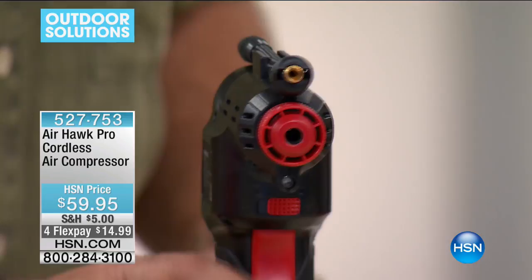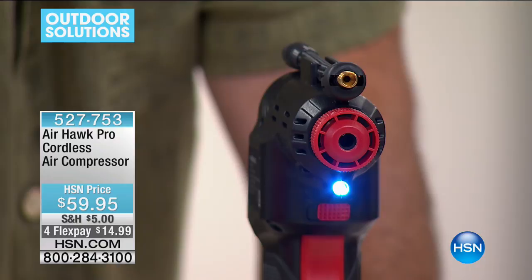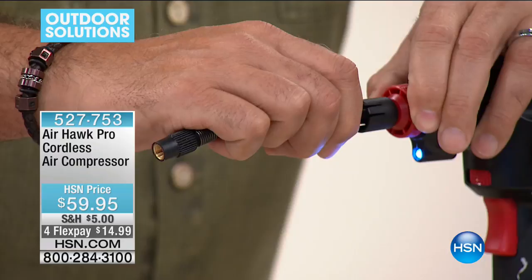Now, the rest of the tour of this is kind of neat. If you look at the base right here, we have the attachments in their own little places. You cannot lose them. Trust me, if you could, I would have by now. They're built right into this. And then there's this cool little hose on top. So what you do is you take this hose and stick it in the front like this. And you're going to notice something interesting: all the parts on this screw on, or snap on, and the reason is that because of the high pressure coming out of it, they would just pop right off.